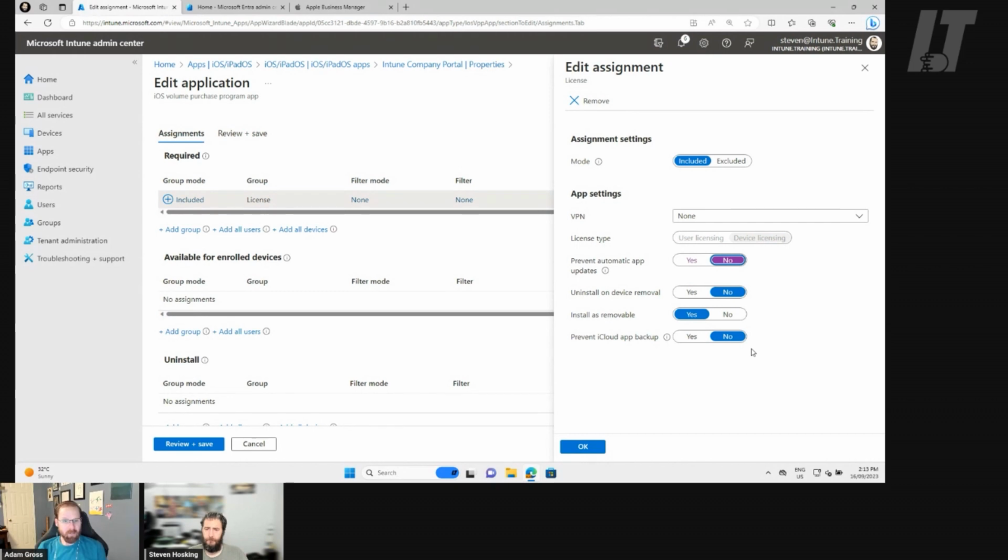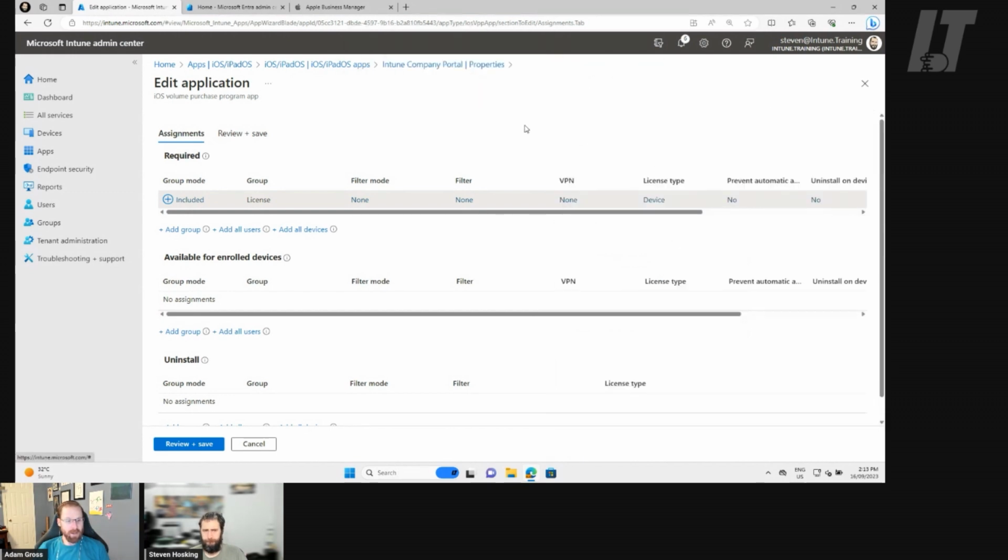And then preventing the iCloud backup. I think it's pretty self-explanatory. One of the things that we've looked at there is Authenticator, for example. If you push Authenticator out and you force it, Authenticator has a backup option. Well, if I'm trying to promote the use of Authenticator for all of your multi-factor auth, so you've got a centralized home for all of that, but I block the ability to back it up, you can't back up your keys.